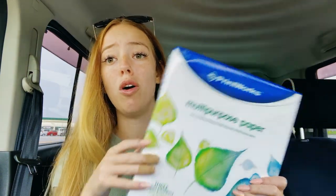Also, ignore all of my band-aids. Two of my nails got smashed by a weight at the gym when I went to set it down. I kind of threw it down and it came down and ripped off my nails, and half my nail is completely gone. And then this one, it's just been too long since I've gotten my nails done, so it started lifting, and I just took it off and put a band-aid on them because I can't stand having ragged or rigid nails, you know what I mean?